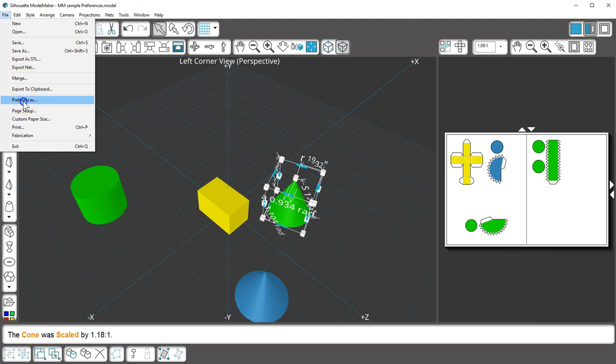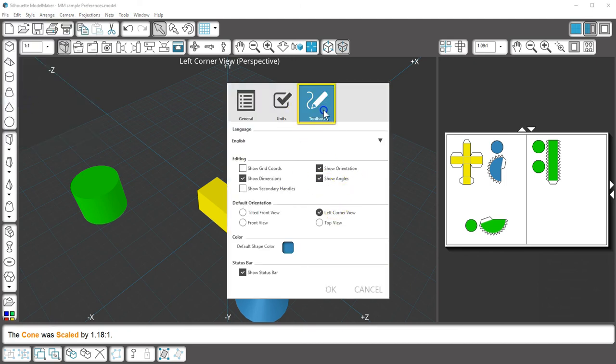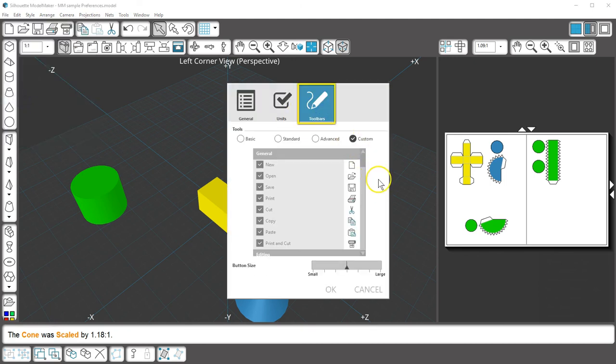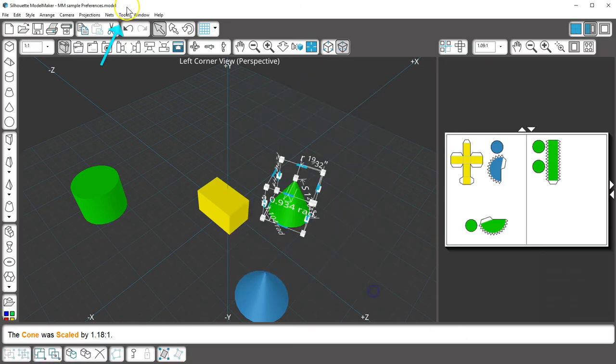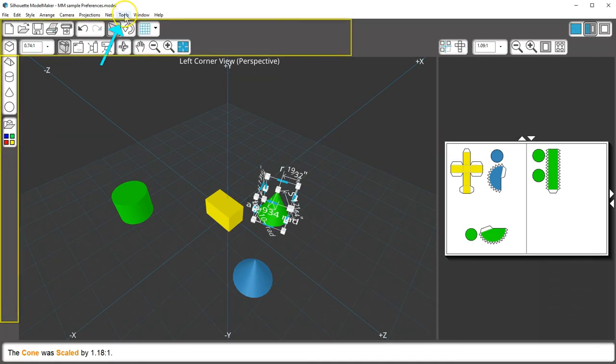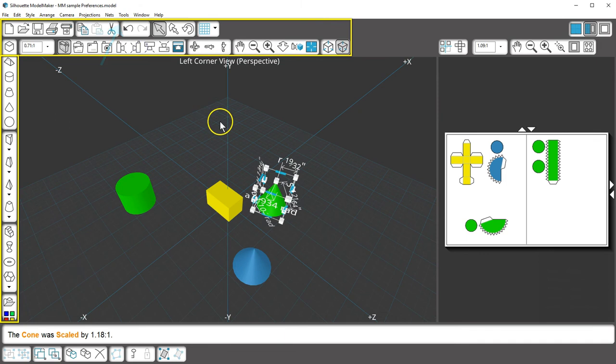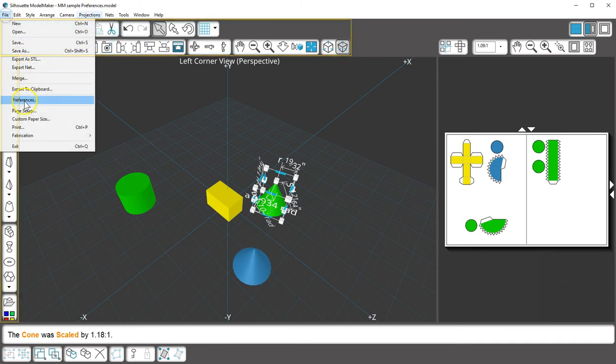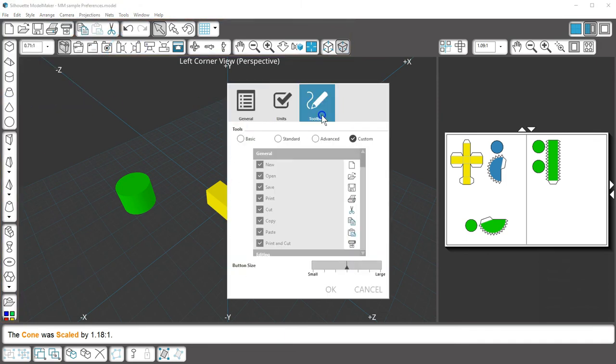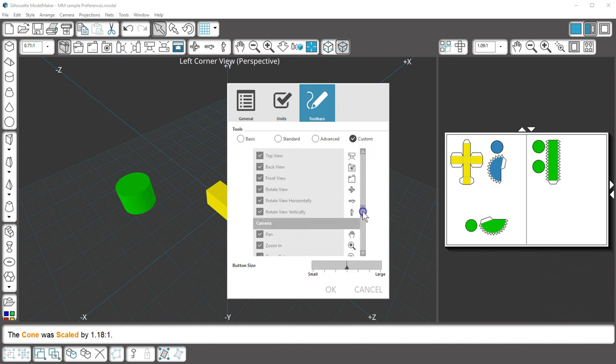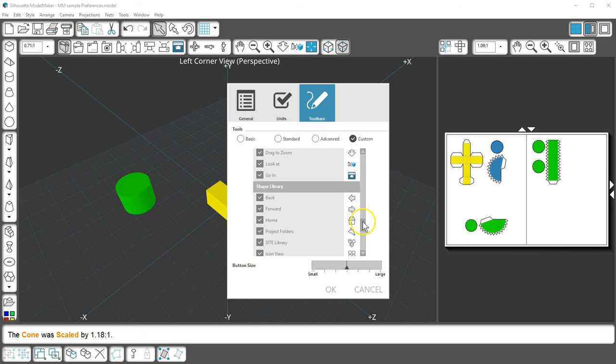Finally, the Toolbars tab in Preferences lets you customize each toolbar. Your toolbar choice can be changed here in the Tools menu, which affects how many buttons you see. By default, Custom shows every available tool, and once you know what buttons you never use, you may want to turn those off to clear up your space. Or, start with one of the other toolbars and add the few icons you know you use frequently.